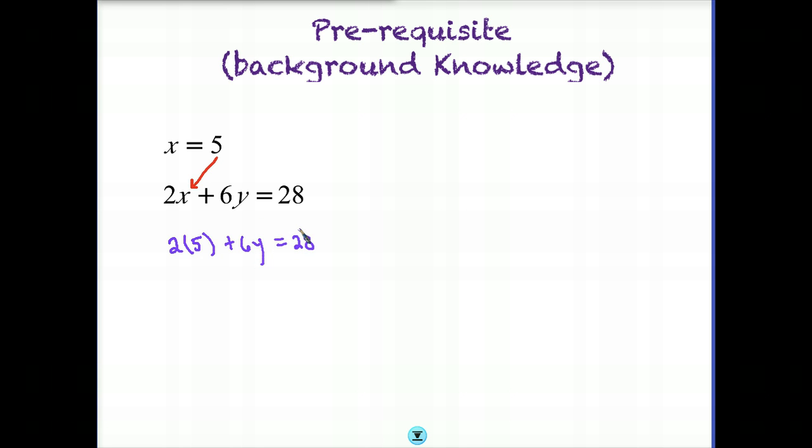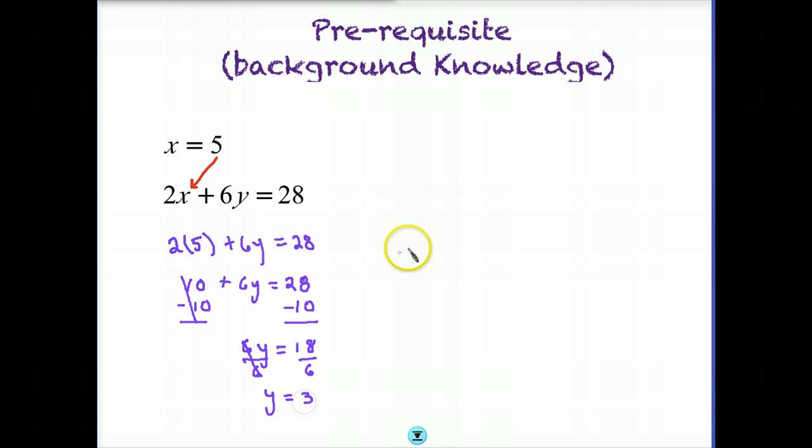And that is a very general definition of what we are going to be doing for substitution. We're just going to substitute the number in for the variable. So we would carry on and we would simplify. 5 times 2 is 10, plus 6y equals 28. And now we are going to solve our equation for y. So we would subtract 10 from each side. And 10 minus 10 goes away. And we would be left with 6y on this side equals 18, 28 minus 10. Divide both sides by 6. 6 divided by 6 is 1, or 1y. And 18 divided by 6 is 3. So between these two equations, we know that they intersect where x is 5 and y is 3.